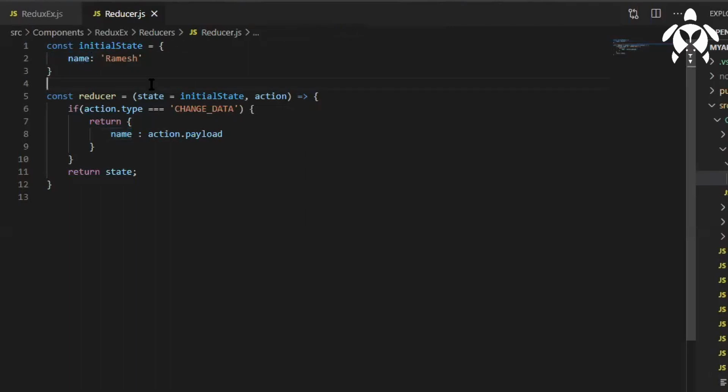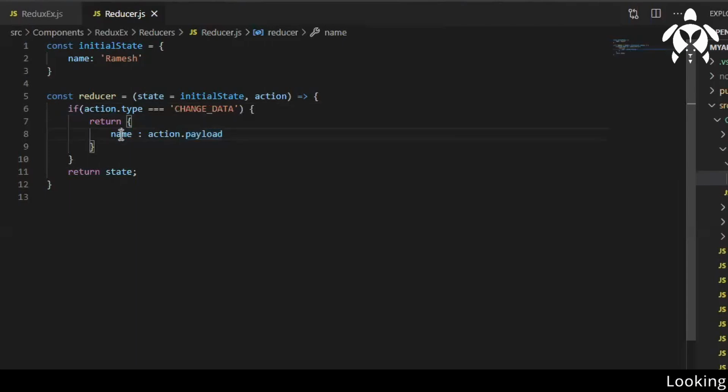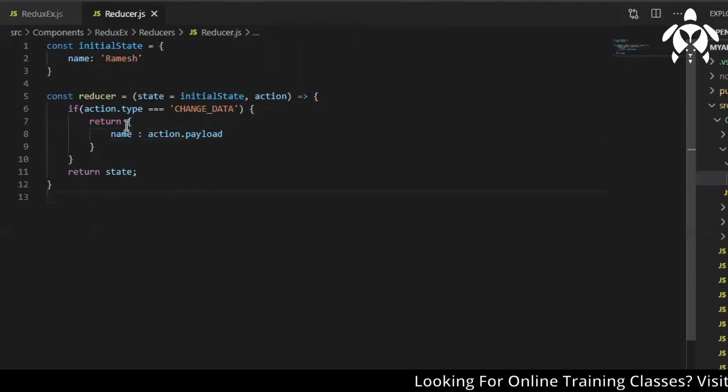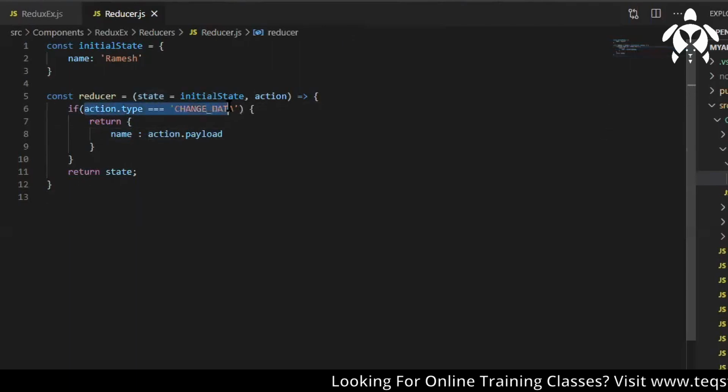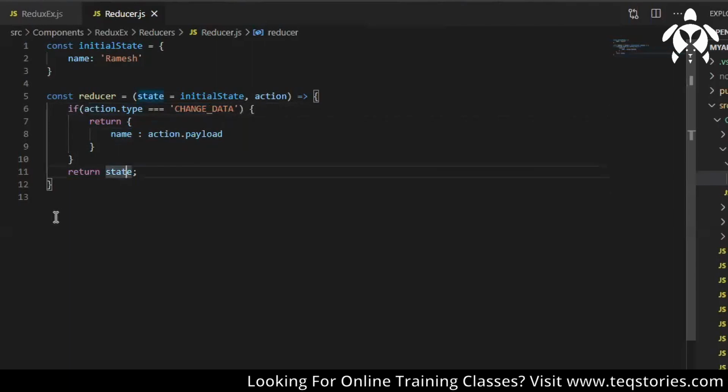Then later, I'll take the initial state and the action. I will send the action type from my component. If my action.type is CHANGE_DATA, you need to update the name, which I will be sending from my component only. I'll be sending this payload. Otherwise, if it is not matching, simply return the state.